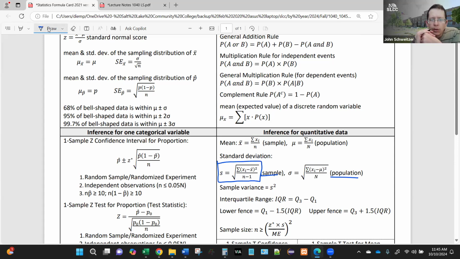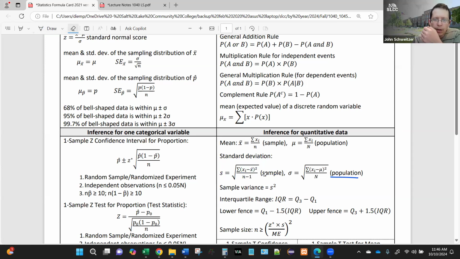Okay. So again, what it tells you is it finds each value's distance from the middle, xi minus x bar, then it squares that distance and adds them all up. Okay, so we have the sum of the squared distances, then we divide by the n minus 1, so it gives us kind of an idea of the average squared distance, and then we take the square root of that. So it's basically a measure of your average distance from the middle of the data set.